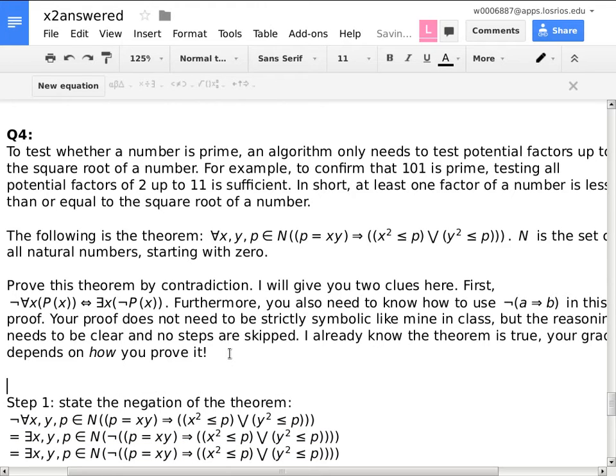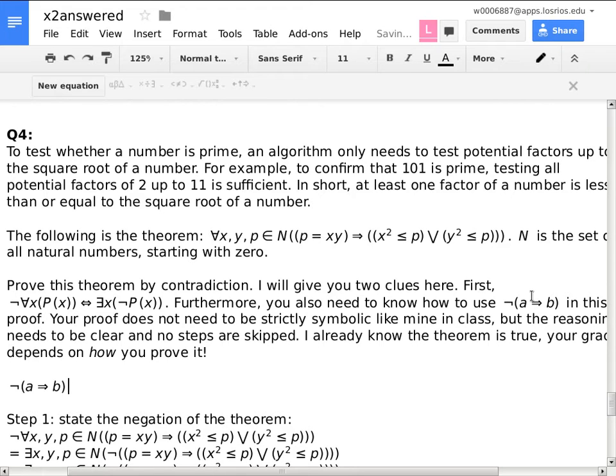So I'm going to go here and say, let's take a look at this one here. Let's expand this one and see if we can express this in a slightly more intuitive way. So we say this is the same thing as the negation of not A, or B.